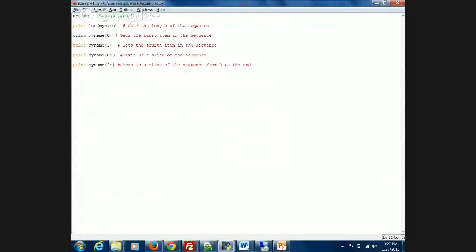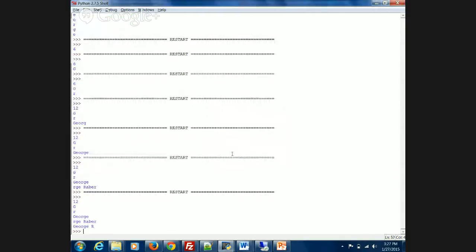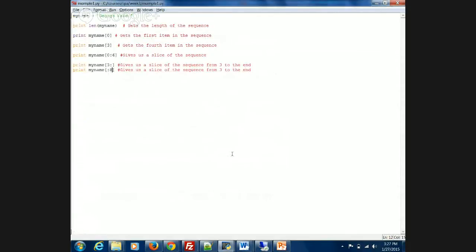And then vice versa, if I come in here and slice off the opposite, yeah, there's 8. So I'm going from the beginning to 8. Now, the second one isn't quite as useful because the beginning is always going to be 0.